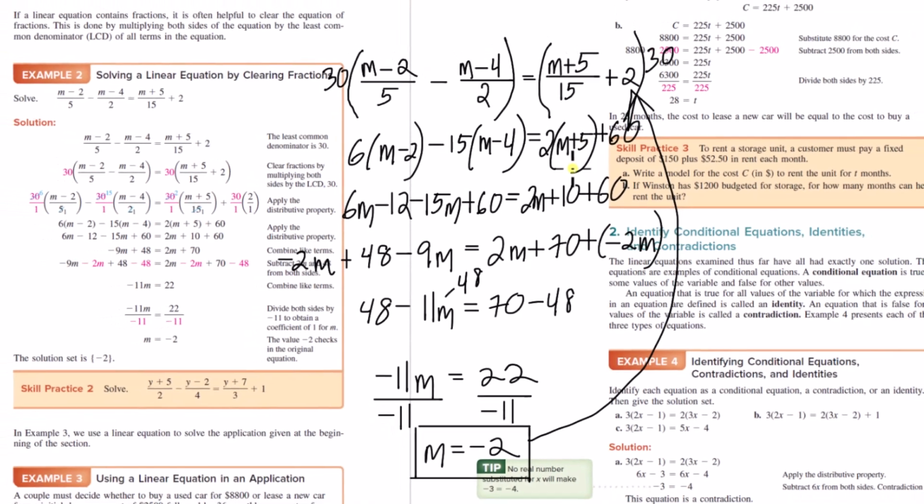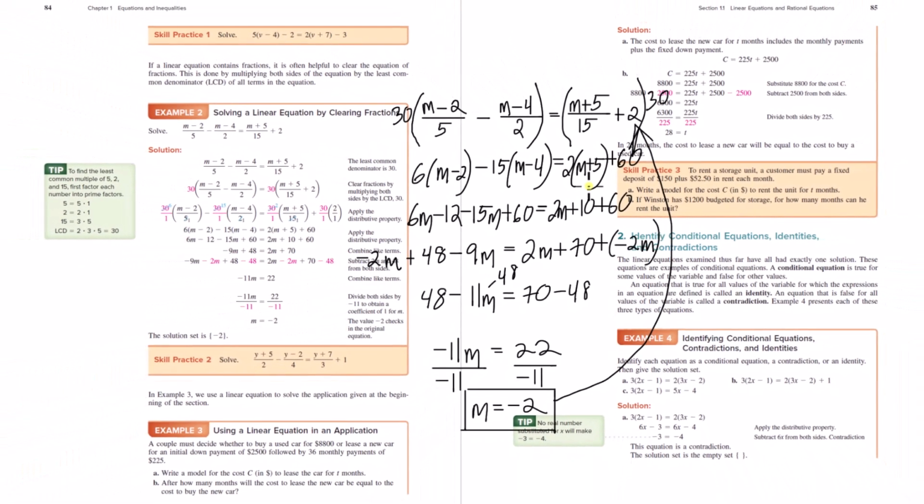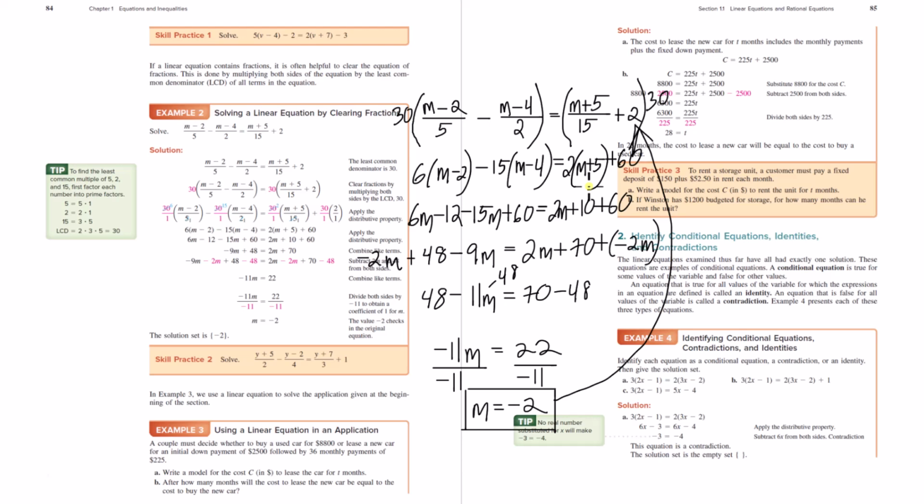This is really interesting stuff, and we're going to continue in the next video to talk about the fundamentals of equations and solving equations. Next, we're going to look at how any equation is going to be one of 3 types: conditional, an identity, or a contradiction. Any equation, not just linear equations.